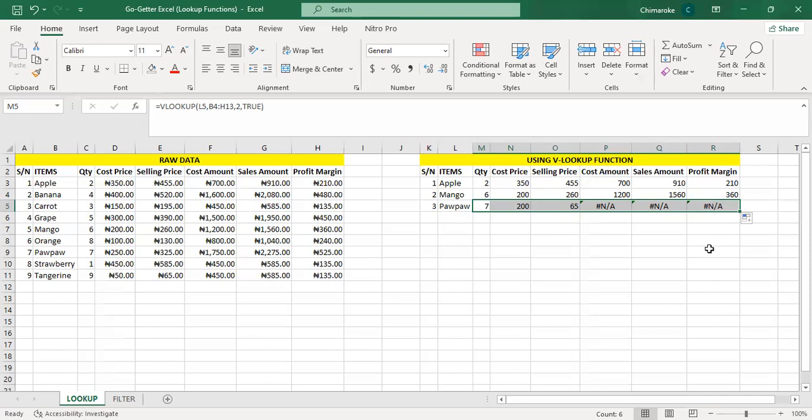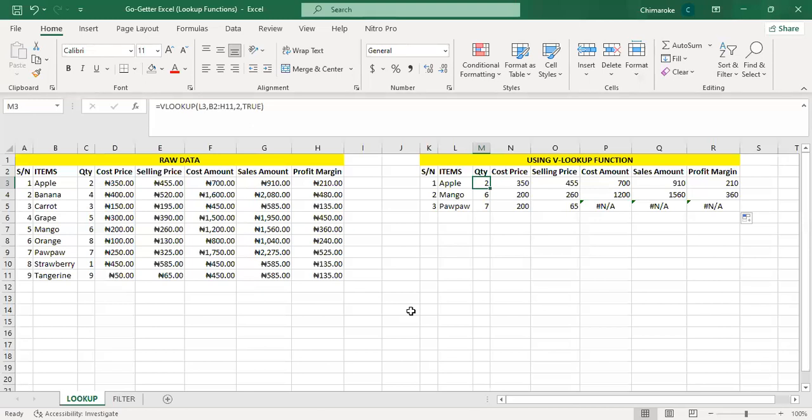Everything starts from when we are doing the formula. There is a need for you to know how to fix your references. So there are 3 ways we can fix our references. We can use something called relative referencing. Relative referencing is what we used all along, where the row is free, the column is free.